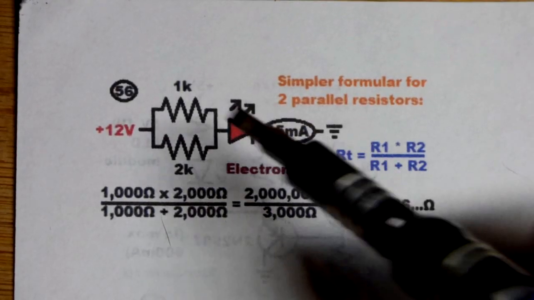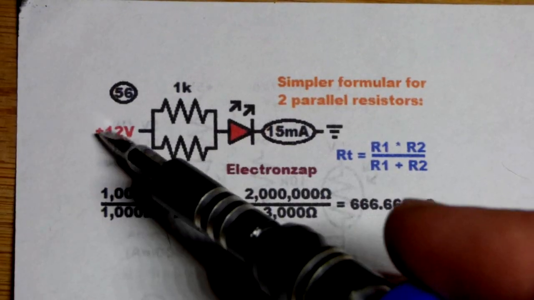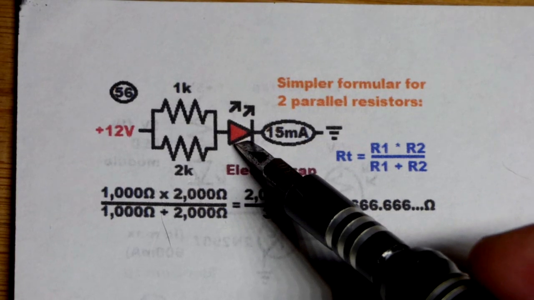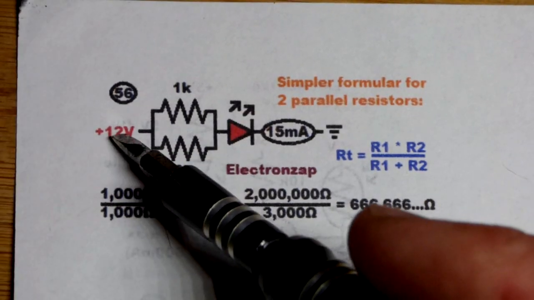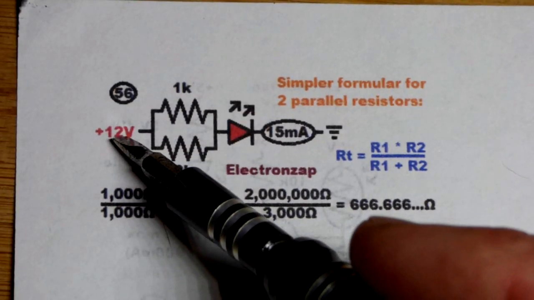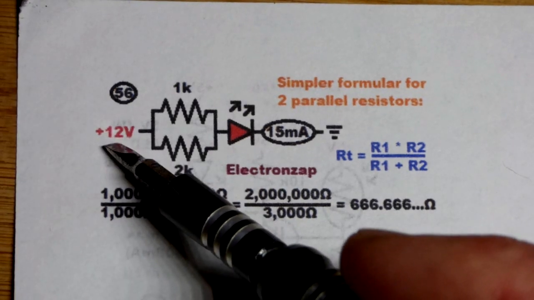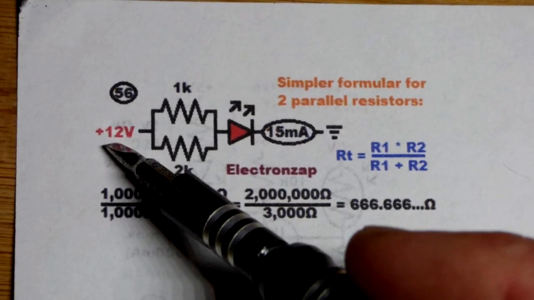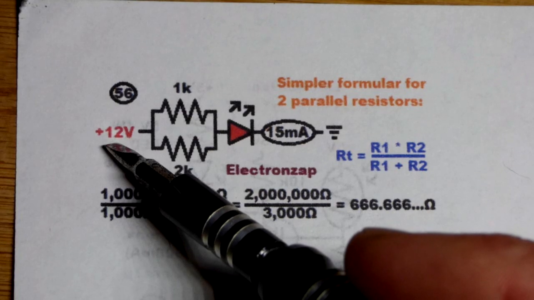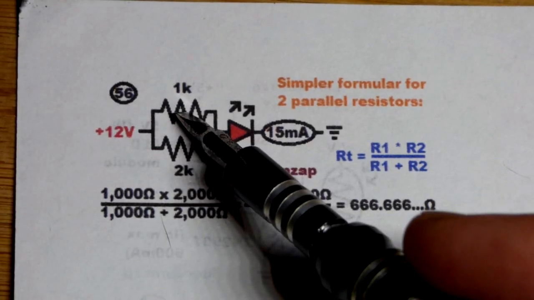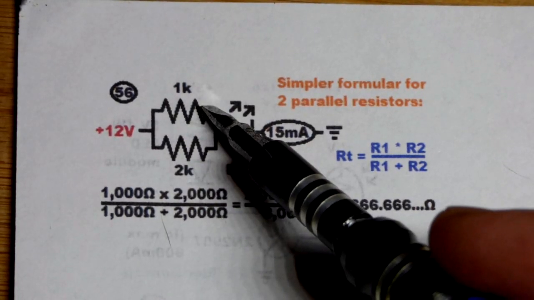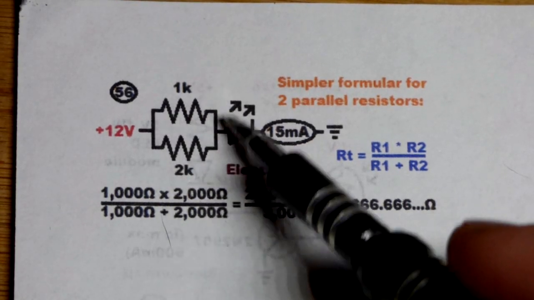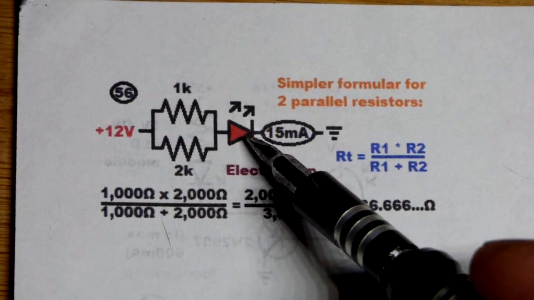So now in this video I thought we would review parallel resistors again. This is an old diagram. But in any case, we're going to imagine we have an LED that we want to power with 12 volts right there. Most resistors are quarter-watt resistors, and so 1,000 ohms is about as much resistance as we want, or else the resistor is going to start getting a bit too hot.